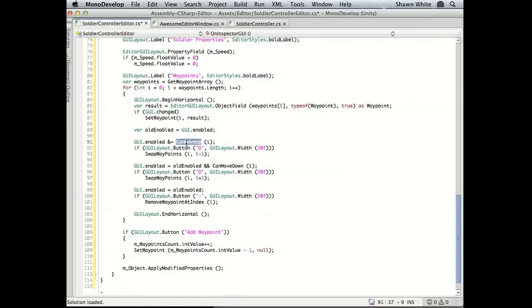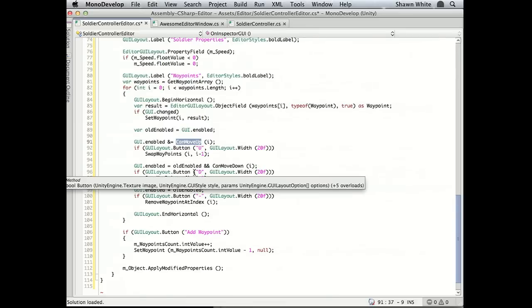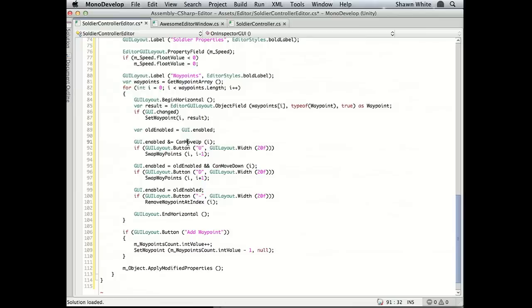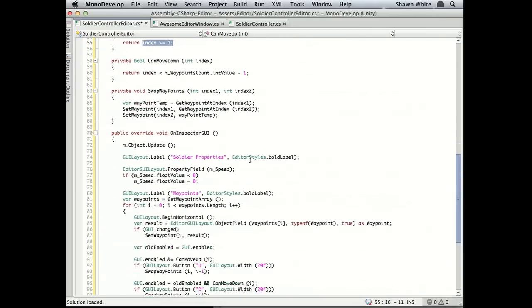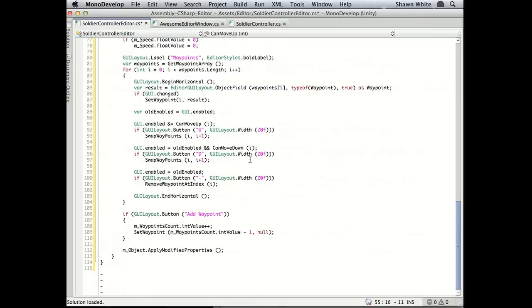And basically, the reason it may not be able to move up in the array is if it's already at the top. If it's already at index 0, you can't move it up any further, right? Same for down. If it's already at the maximum index count, then you can't move it down any further. And if you look up here, it's that simple. If index is greater than or equal to 1, then it can move up, and then the same for down. So that's how we set the GUI enabled.